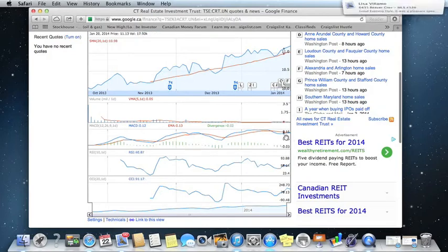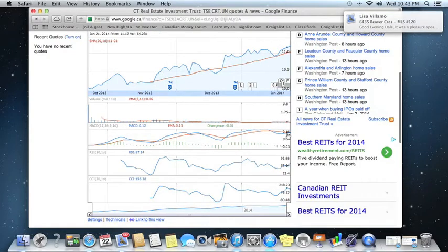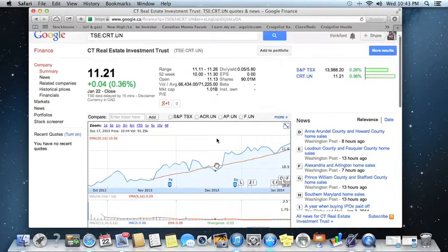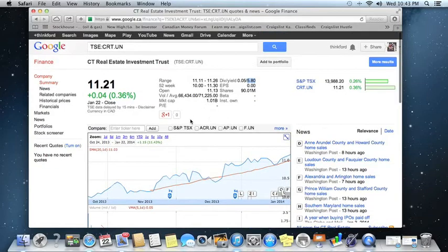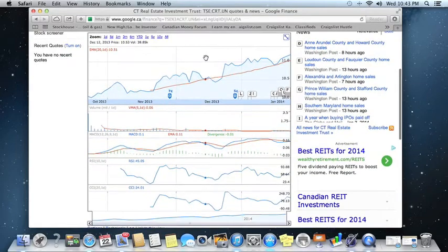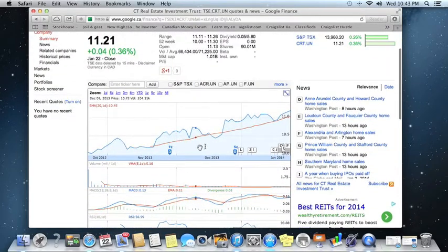The trend lines are emerging here, but they're still not far apart. This also pays a very healthy dividend of 5.80% per year. And I believe this is on a monthly payment. I'm also enrolled in the DRIP, so each month I will get an extra share of stock. The volume is quite nice on this, very high. And I believe this to be just a steady eddy. It'll just keep going up over time. If there is dips, I will buy more.